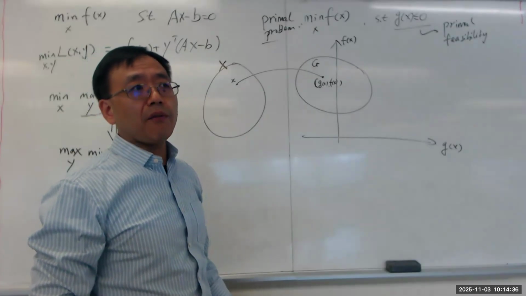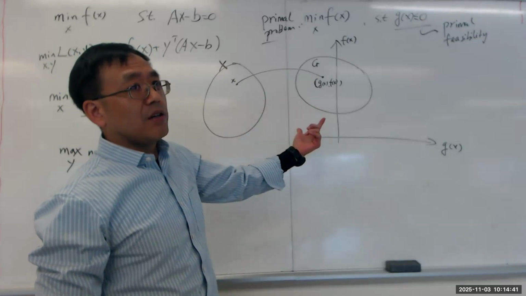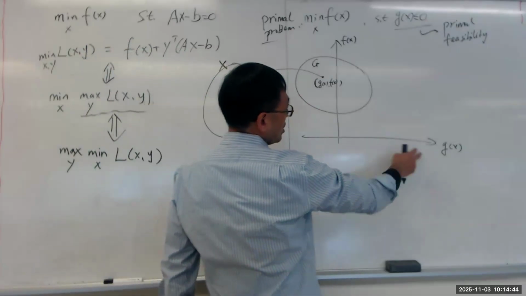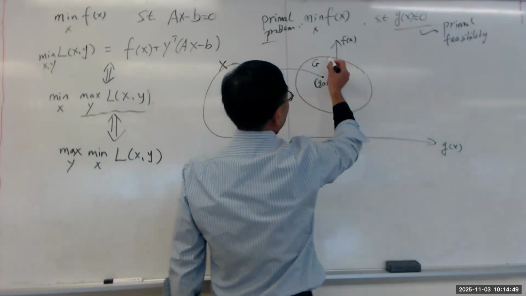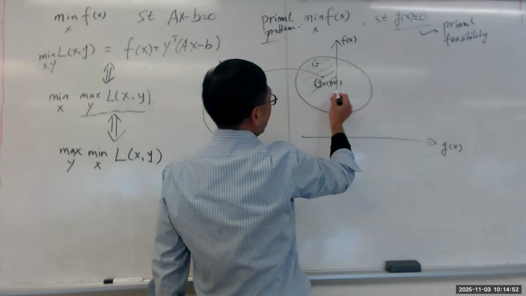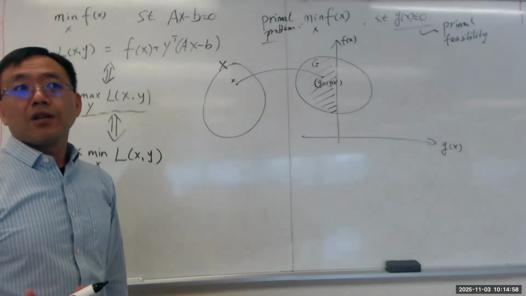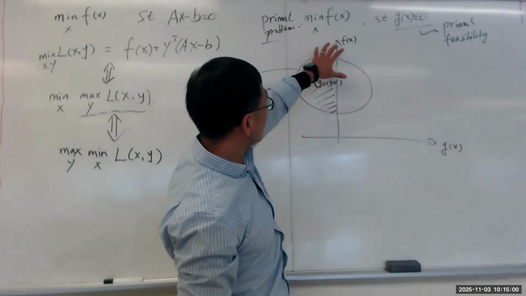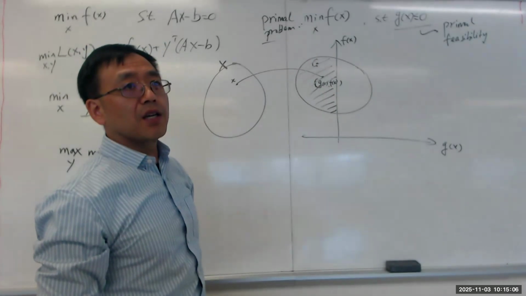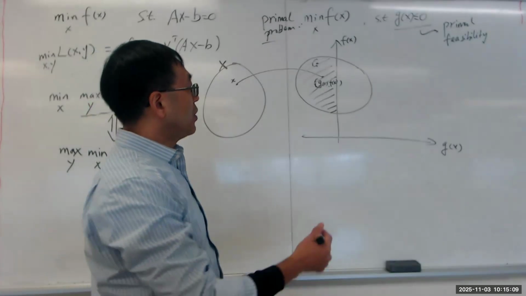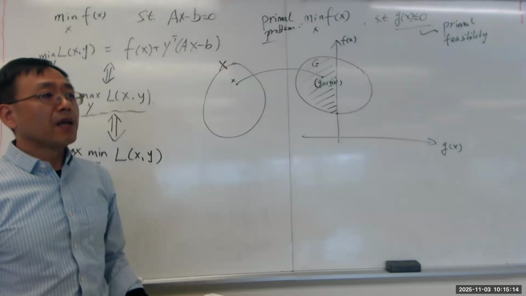First of all, what's the feasible region? The feasible region should be, because this is the first dimension g(x), subject to g(x) less than or equal to 0. So therefore, only this part on the left will be my feasible region, right? Within this constraint, what would be the minimum point for f(x)? It's just the lower point. It should be somewhere here, right?